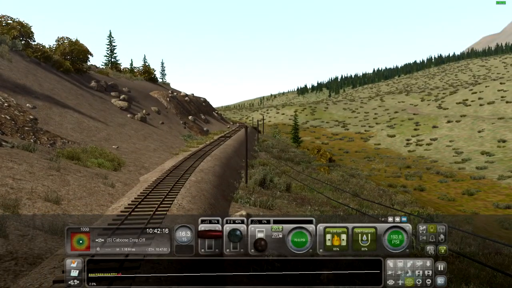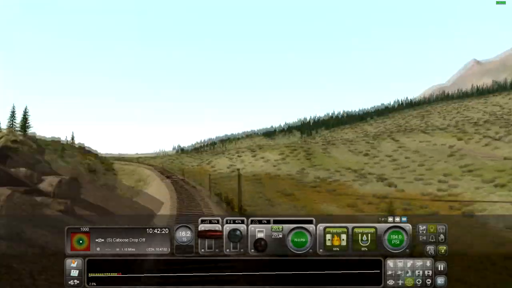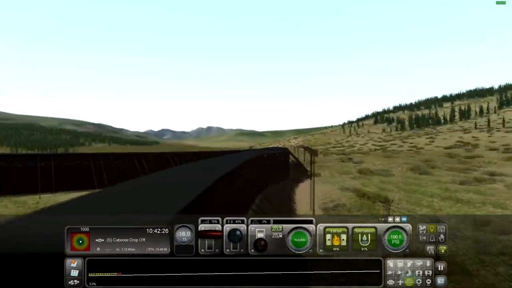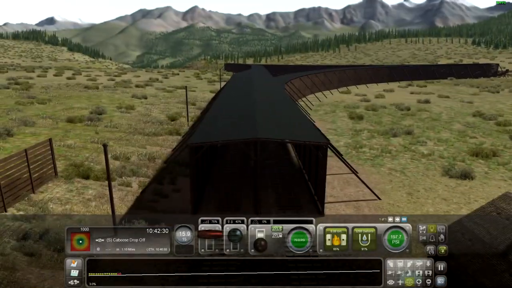Now we're at 16 miles an hour again. Damn it, I keep doing this. Keep picking up too much speed. There's Lizard Head. Big old snow sheds and everything. Not bad. So we're gonna be stopping here.